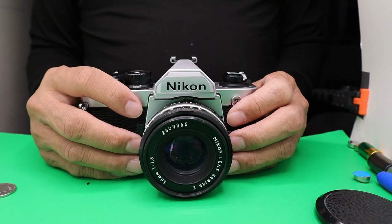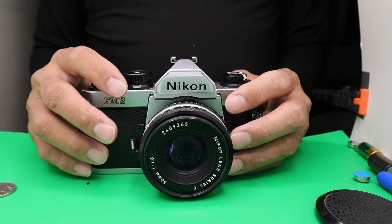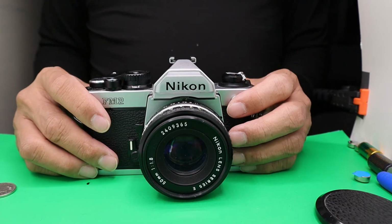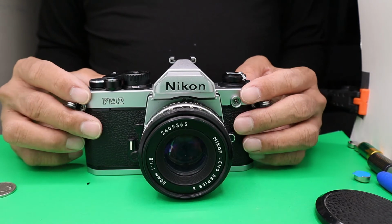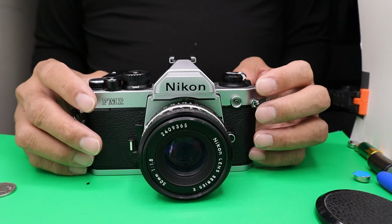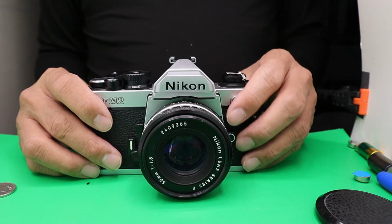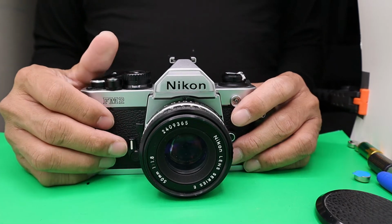If it is below 1/60th second, I suggest you use a tripod to avoid camera shake or blurry pictures. If it is giving you overexposed, no matter what setting you have, meaning the subject is too bright, you should use an ND filter to reduce the light coming into your camera.